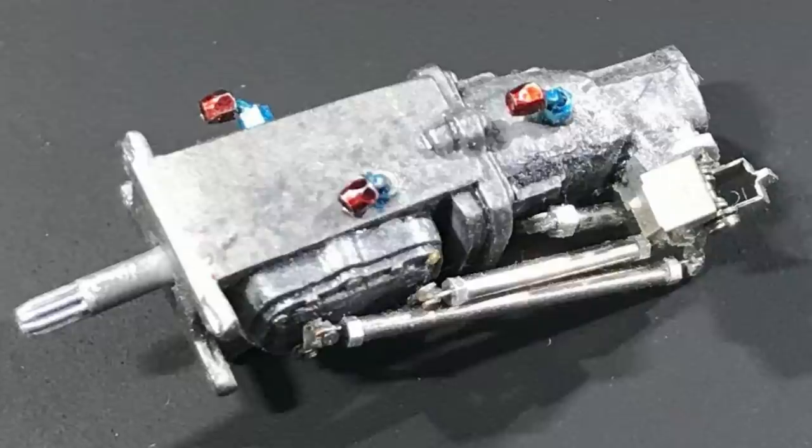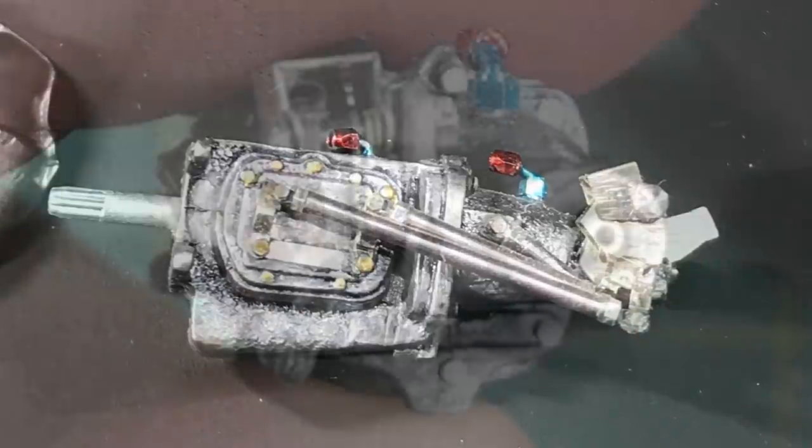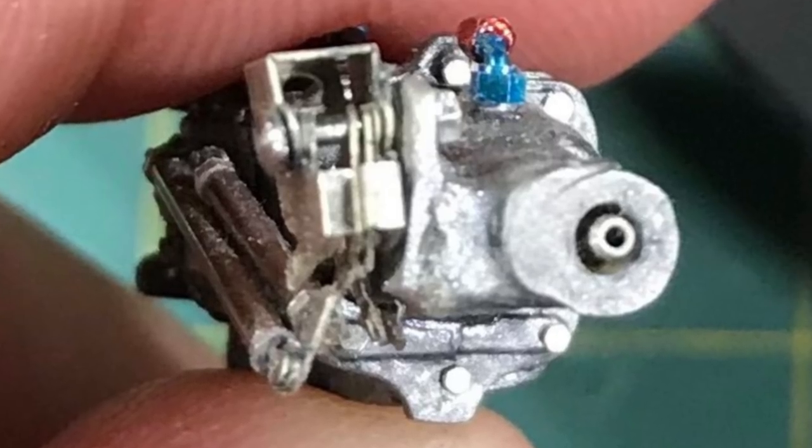The inspiration for doing the exploded view actually came from that — so the restrictor plate could be displayed beside the car on a little cart, along with the carburetor, nuts and bolts, then the engine with the bolts for the carburetor to go on. That's how that came to be. And with the transmission for that, I'd done all this work on the linkage and thought, I'm going to put this in the car and nobody's going to see it. So let's do it like it's in the shop, where you will be able to see it. All the lines under the hood will be just hanging loose like they're waiting for the engine. And as it turned out, that was very well received — it got on the cover of Scale Auto.